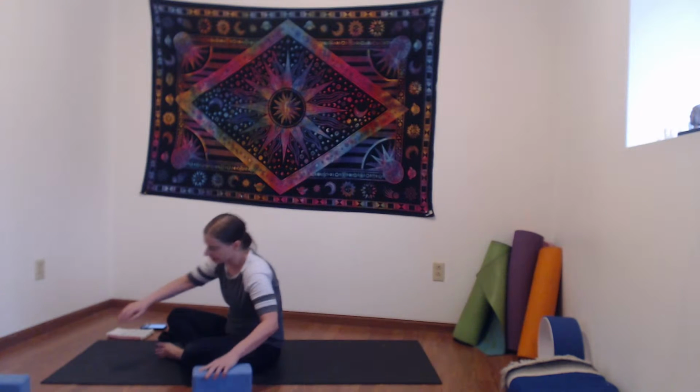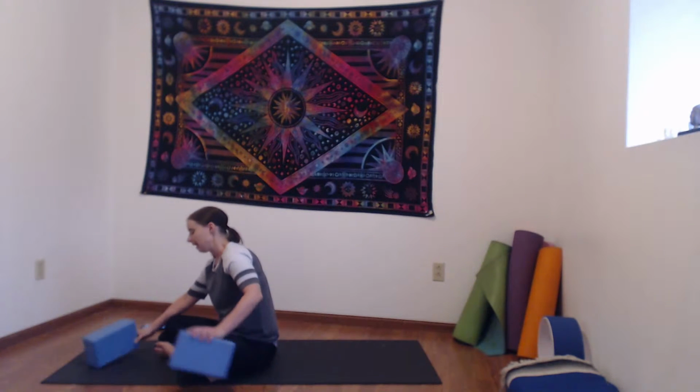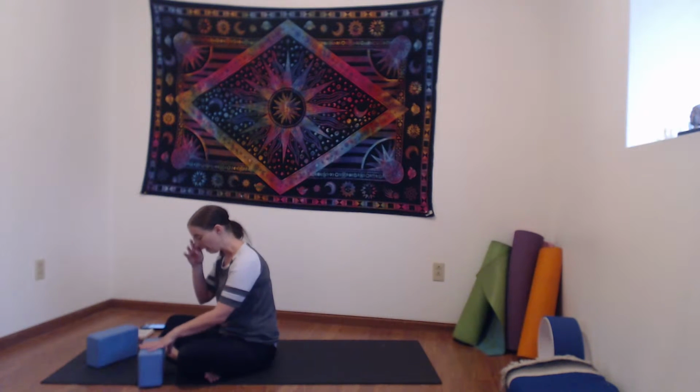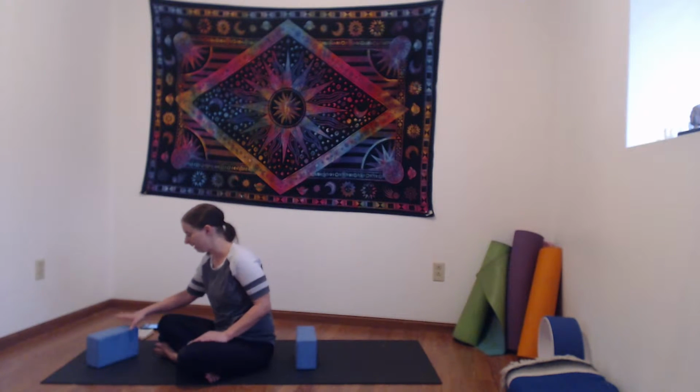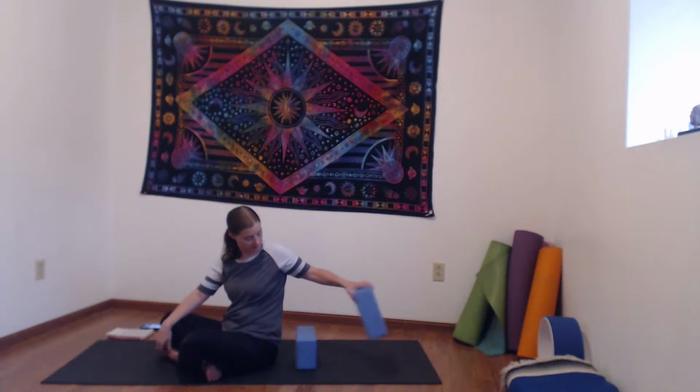The blocks are going to come with you. And we're actually going to use them in a supported backbend first before we lie all the way down onto the back. So one block is going to go on the medium height, almost to the top of the mat. Your second block is going to be the highest height.